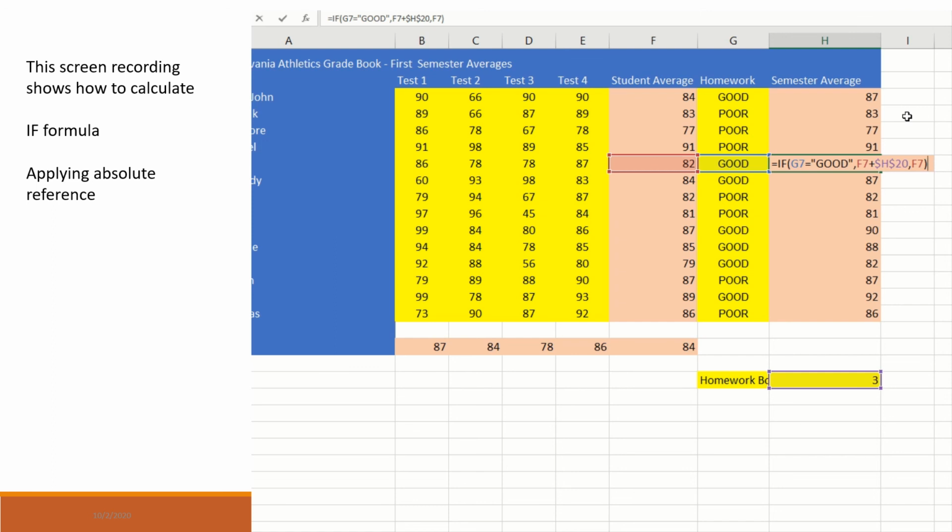This is the absolute reference applied. $H$20 is an absolute reference. And this is how we keep the formulas shifting the value for the lines, because that's good, because there is a student on each line and we want to compute the average for each student, but some control values stay always the same. You can watch this all again if you want.